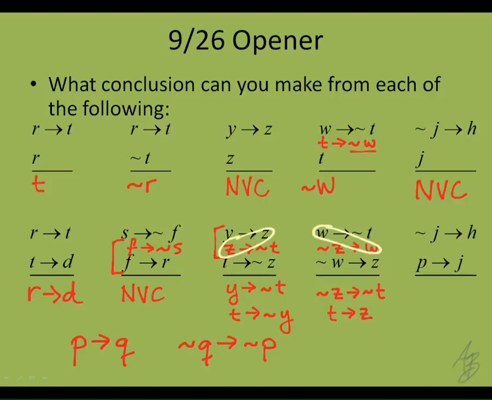Okay, do you guys agree with her? Okay, how could we show that, Shannon, just to make sure, what can I do with one of these to make sure that we're not going to be able to get a conclusion? Okay, which one do you want to do? The first one. Okay, what would be the contrapositive of not J, then H? If not H, then J. Okay, and so looking at these two, why do we not get a valid conclusion? Because the J's are on the same side. Exactly, the J's are on the same side. They're both conclusions in this case. So earlier when we had no valid conclusion, it was because the hypotheses were the same. This time we get no valid conclusion because the conclusions are the same.